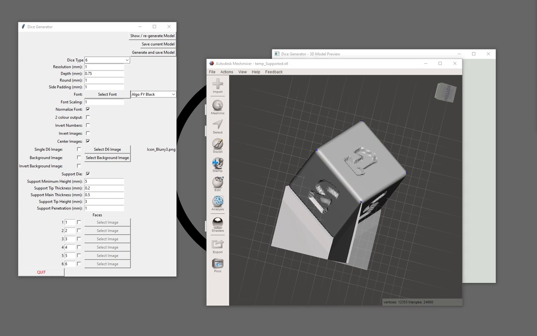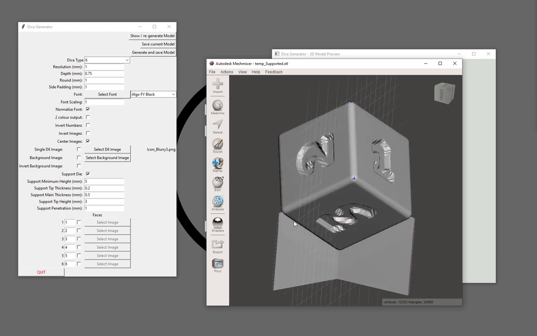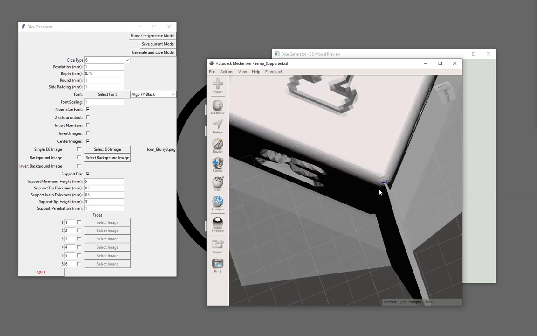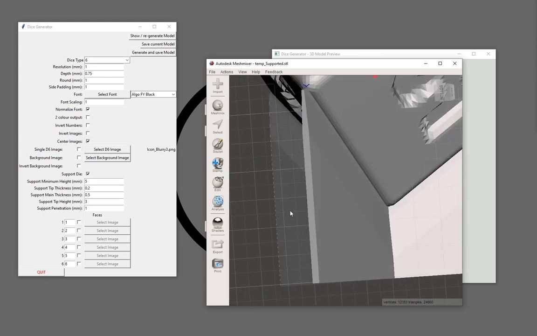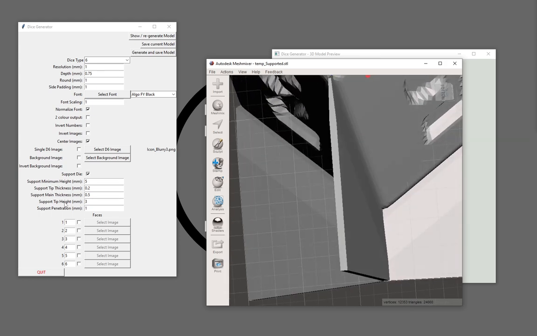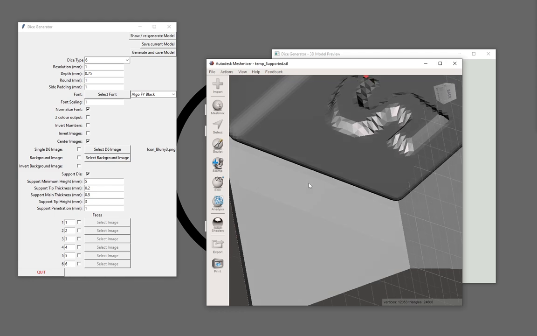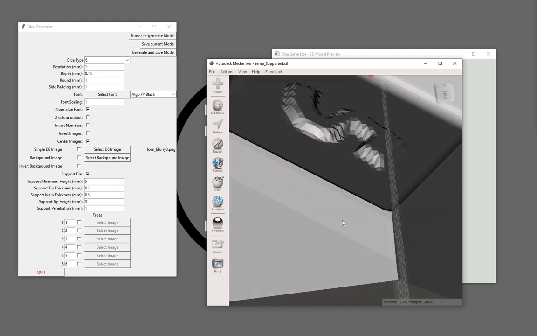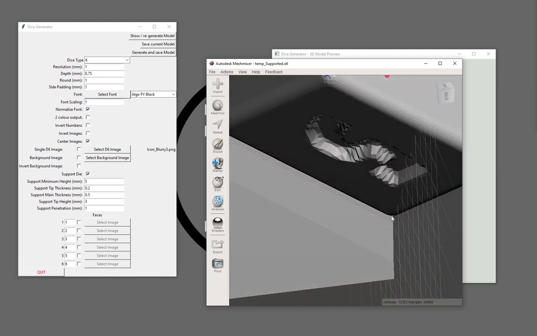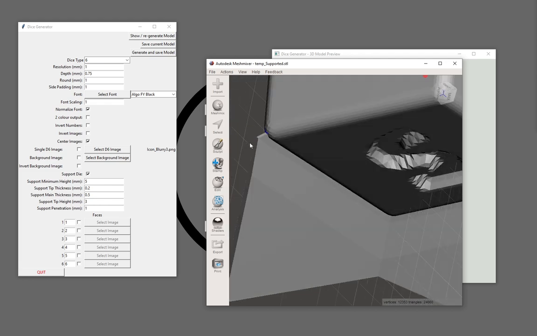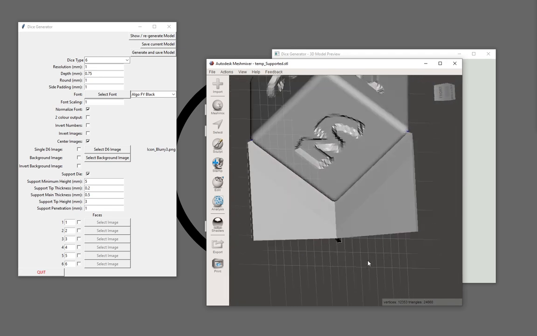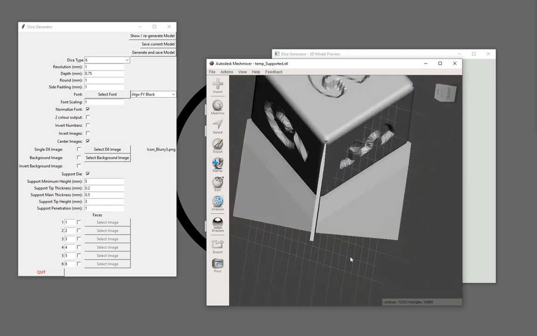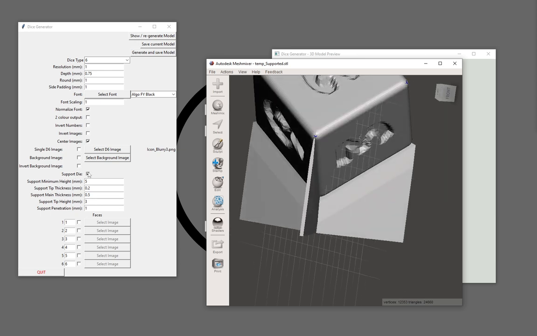As you can see, we have a very small support blade basically here. This is the tip thickness. Then we have our bottom thickness here. We have a tip height that's basically from here to here. And we have the support penetration. That's how far inside the die the support will be. And yeah, I think those were mainly the options.